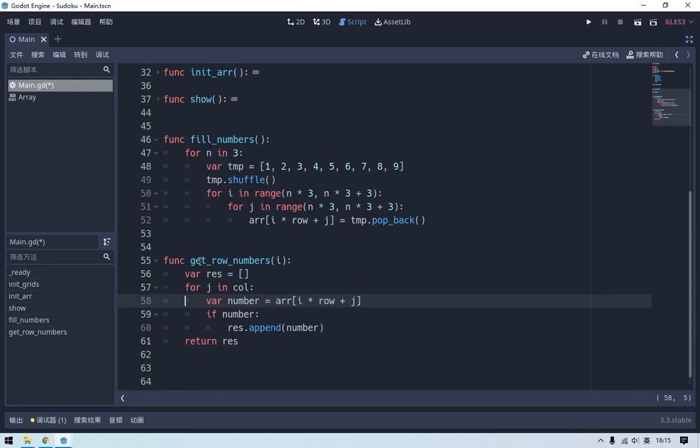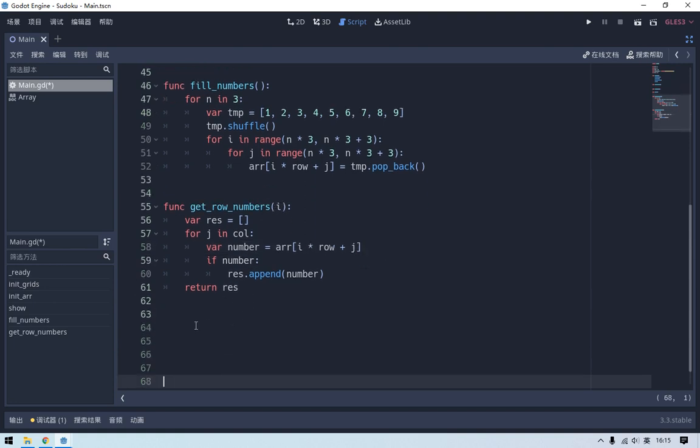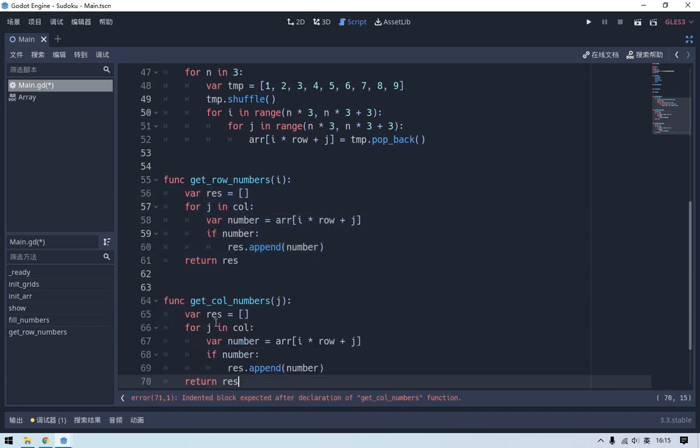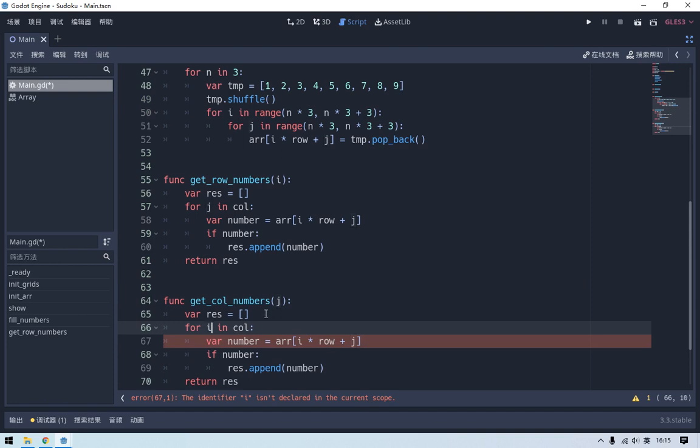This function is used to get the numbers in the row we want, and the same goes for get column numbers, which gets the numbers in a given column. It is the same as this, but with a change.